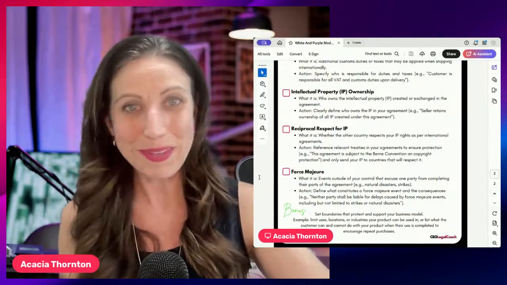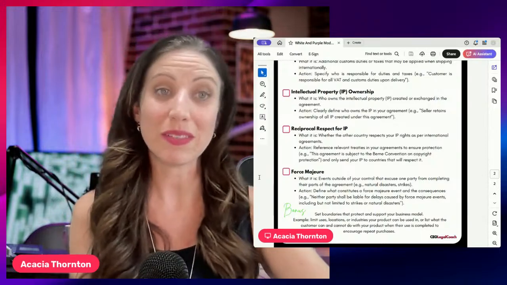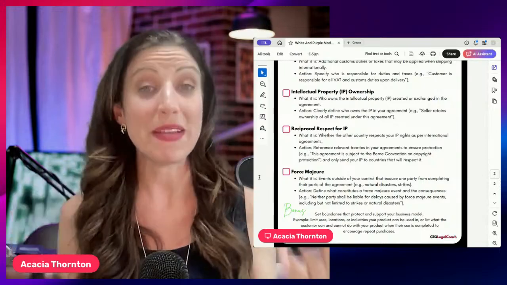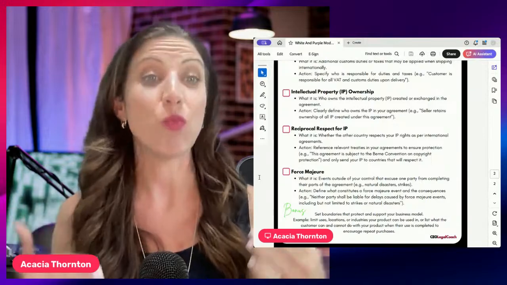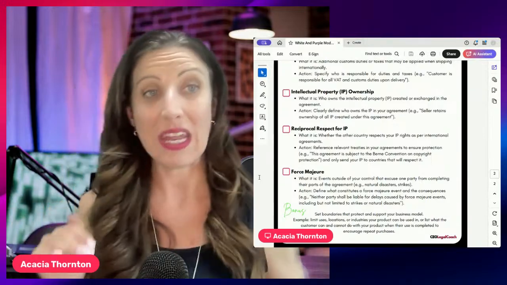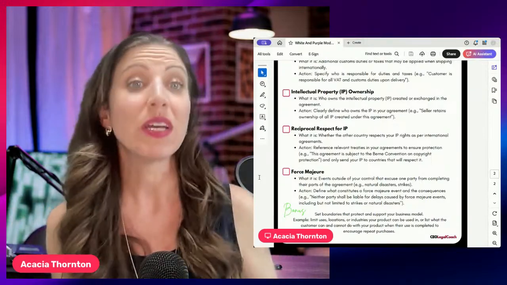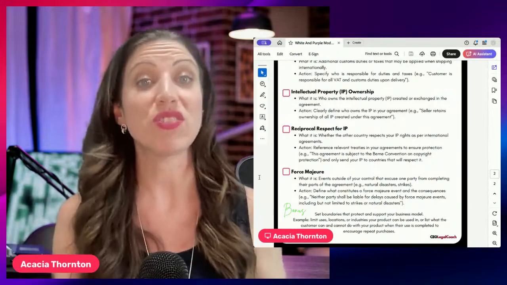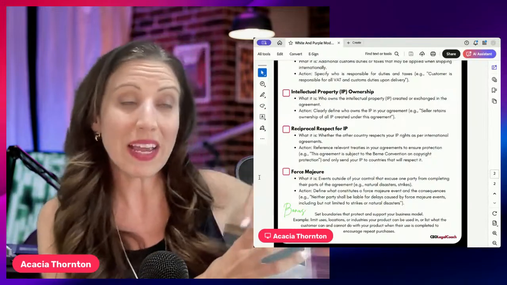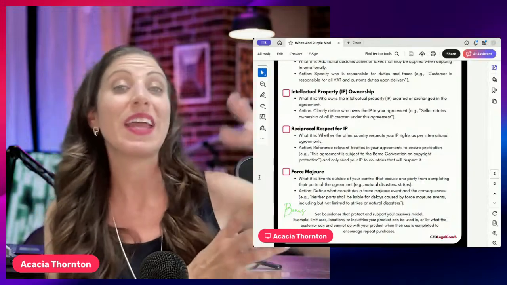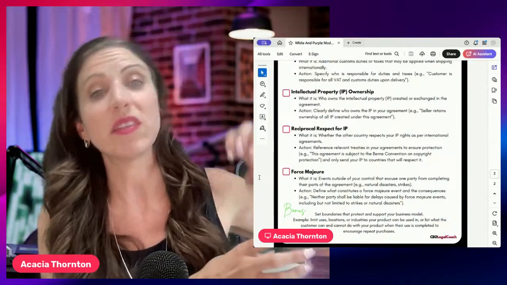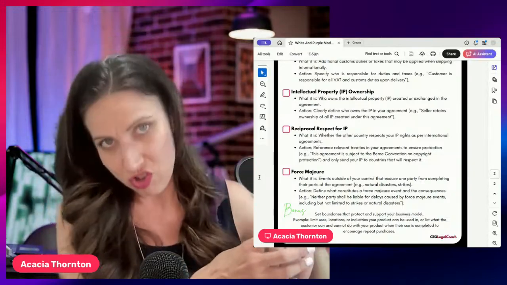Because in the beginning, about 20 years ago, there were some major international business countries that weren't signatory to those. And they would take advantage of that, because you couldn't come and stop them in their country. They would capitalize on the fact they had access to your intellectual property and use your brand and other things in their country.